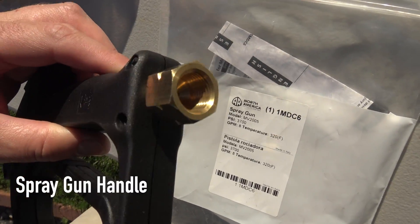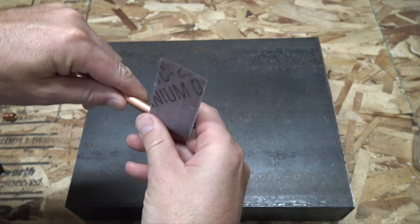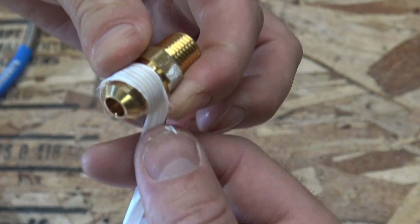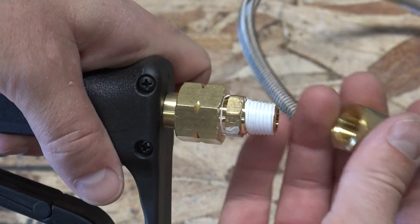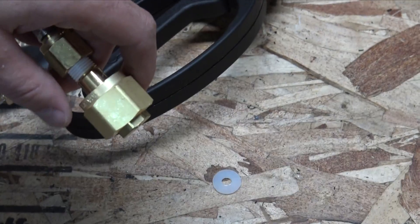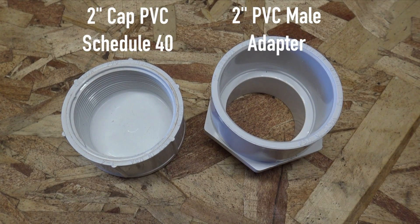Here we go. The biggest thing here is the spray gun handle — you have to have something that can handle the pressure and the temperature, so don't skimp on this. We're going to start by taking that copper fitting and adding the copper tube to that, soldering it right in place. This is where the CO2 is going to come out of the spray handle. Then we take our half-union fitting, use a little Teflon tape, and screw that in there nice and tight — that's on the end of the spray handle. Then take the pigtail and screw that on nice and tight as well, and then build the end that's going to plug into the CO2 tank. Be very careful, very gentle — you don't want to strip this out. Then the copper tube goes right into the spray handle.